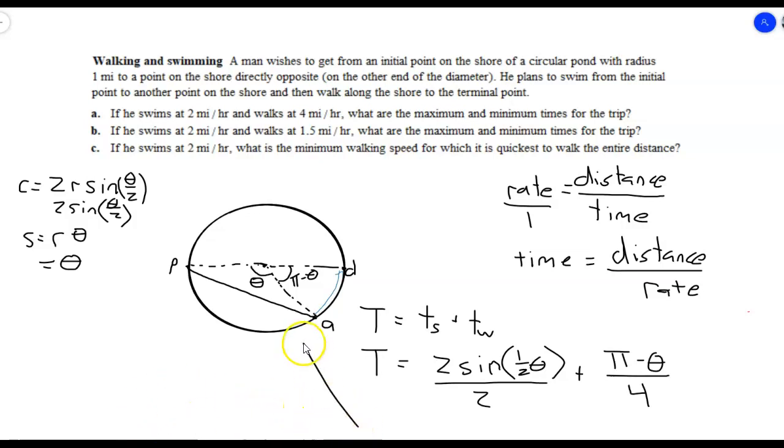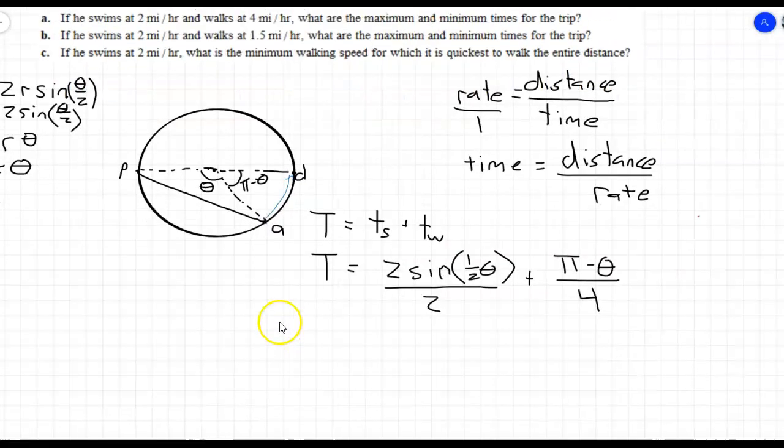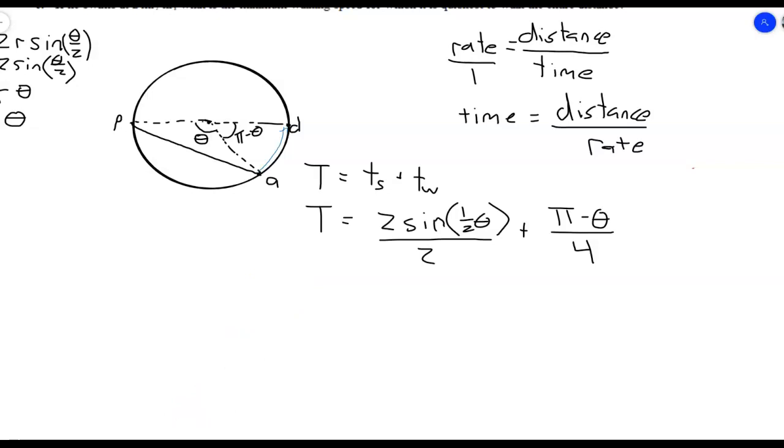So now, let me go ahead and clean this up just a little bit here. So now, this is going to be equal to just the sine of 1/2 theta, or theta over 2, plus, and I'm going to call this pi over 4, minus, and that's theta over 4, or 1/4 theta. And I'm just doing that because it makes my derivatives a little bit easier.